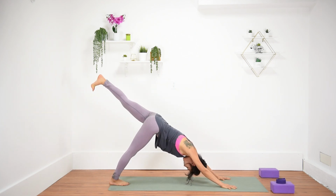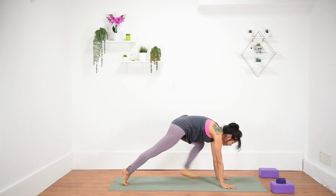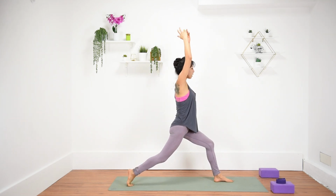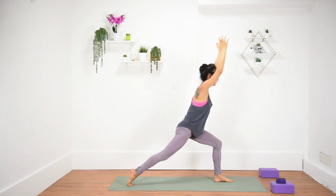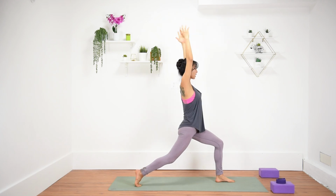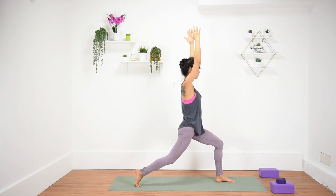Inhale, left leg high. Keep your hips square, straighten your left leg, flex your left foot. Exhale, low lunge. Try to use your core to step through. Inhale, high lunge. Good. Once you're all the way up, feel free to readjust your feet. If you need to shorten it or widen it, feel free to do so. Draw your left outer hip back, right hip forward. Then draw your front ribs in. So you're not just sticking out your chest. Keep that tailbone lengthened down. Last inhale.